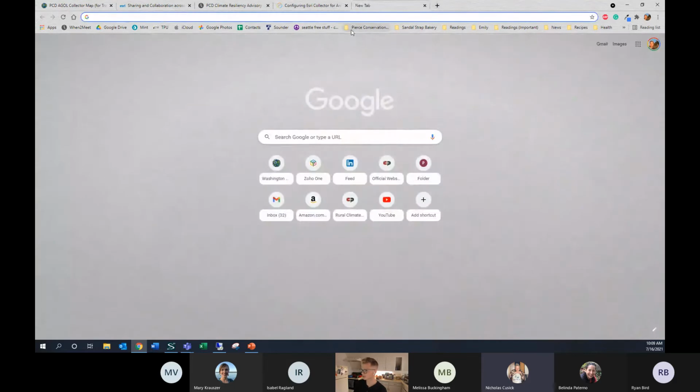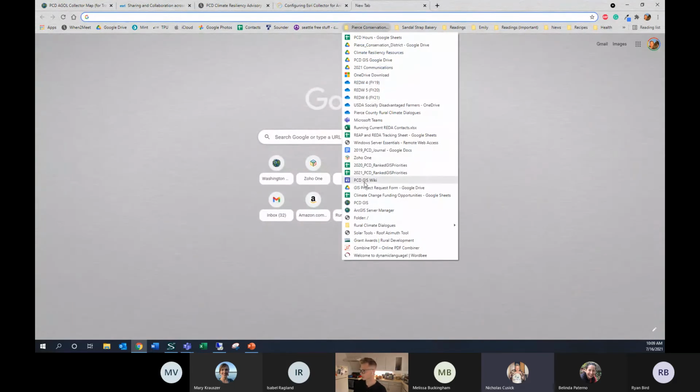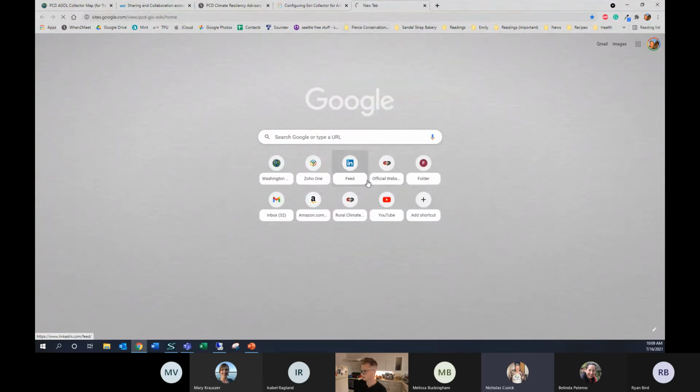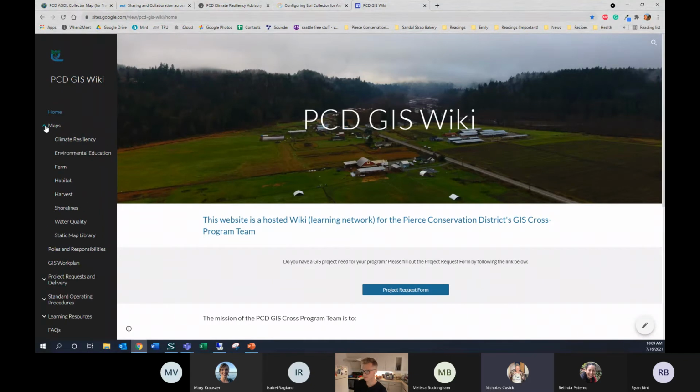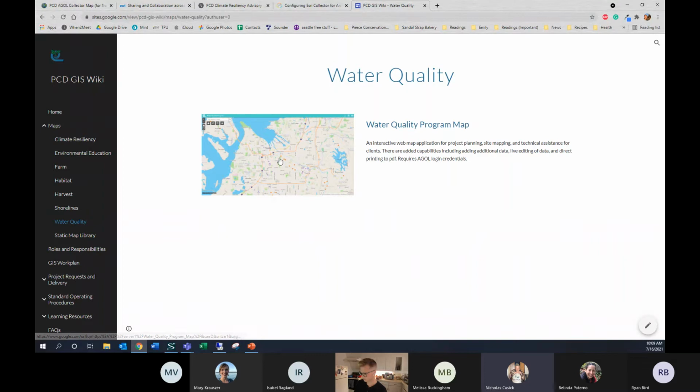I am, however, going to show you the web application that I created for water quality. So again, here's the GIS website. I'm going to hit maps. I'm going to go to water quality, and here it is.